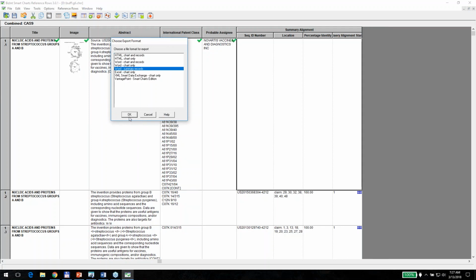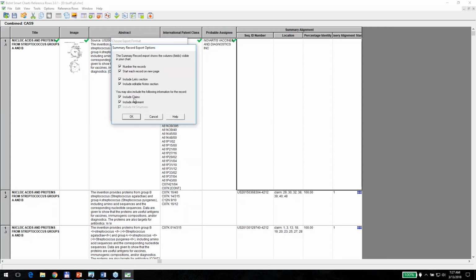It's a way of turning the table basically into what looks like a record. There's a number of options when you do this in terms of formatting up at the top, but there's a couple of options down here at the bottom. One of those is to include the alignment. And this is a really good way if you want to see complete alignments. You can see complete claim set, alignments, and so forth.